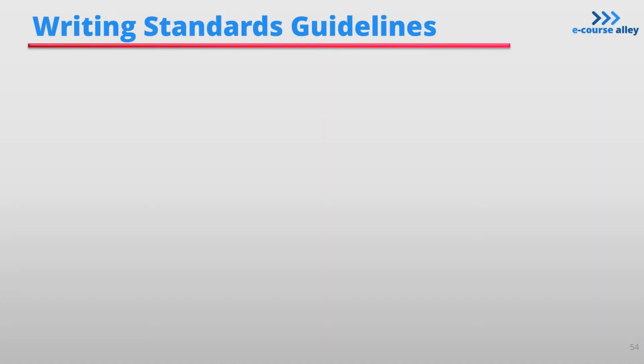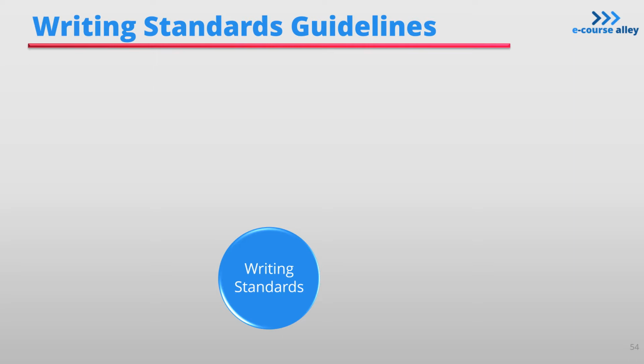Let's start by talking about writing standards. Most writing standards in instructional design are based on a style guide such as the Chicago Manual of Style, the MLA Handbook, or the APA Style Guide. You can then build upon one of the general style guides and adopt standards for different design components in your online course as part of your brand.